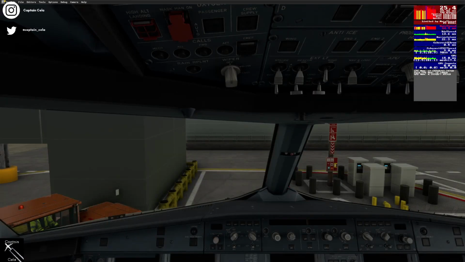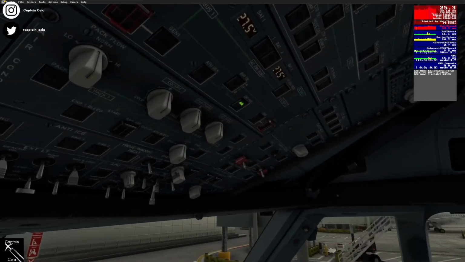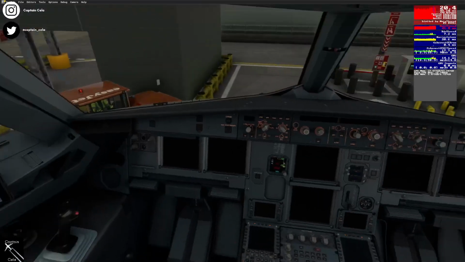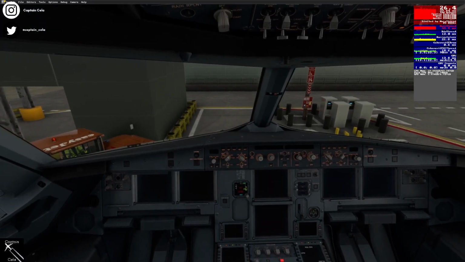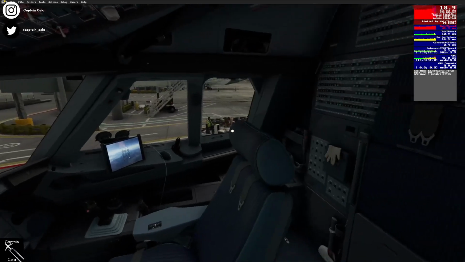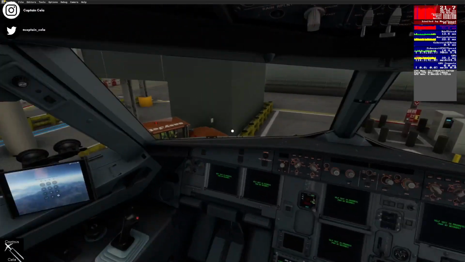So we're going to go inside, turn on the external power, and see what that does. Okay, so everything's firing up now. As you can see, the frame rates are dropping. And it went down to 21 then, which is quite low.